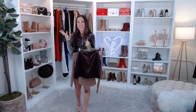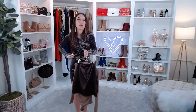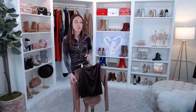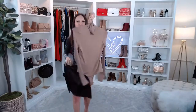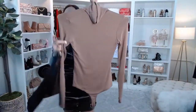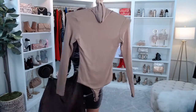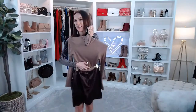I wear them literally every single day because you don't have to think about them and you don't have to worry about them riding up like a regular shirt if you have it tucked in and you're moving around and it's gonna fall out and you have to readjust all day long. This really just takes away all of those concerns. So this comes in mocha, mocha 2, black, ivory, and brown. So today I have it in mocha. And there's that last look at this full look. This is how I would wear it.